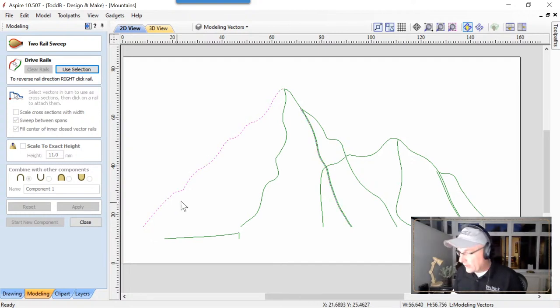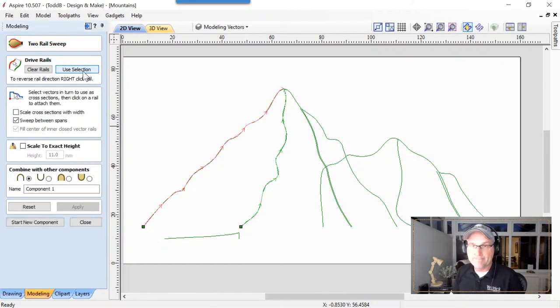So we're going to hold down our shift key, and we're going to grab these two vectors, and we're going to use selection. Now, this is set up so that when we build this one section of mountain, we're going to share this middle vector. And when we choose vectors, you're going to see some important things. There are arrows on there telling you which way the vectors are pointing, and also they're colored. They're red and green, like JD had shown you.